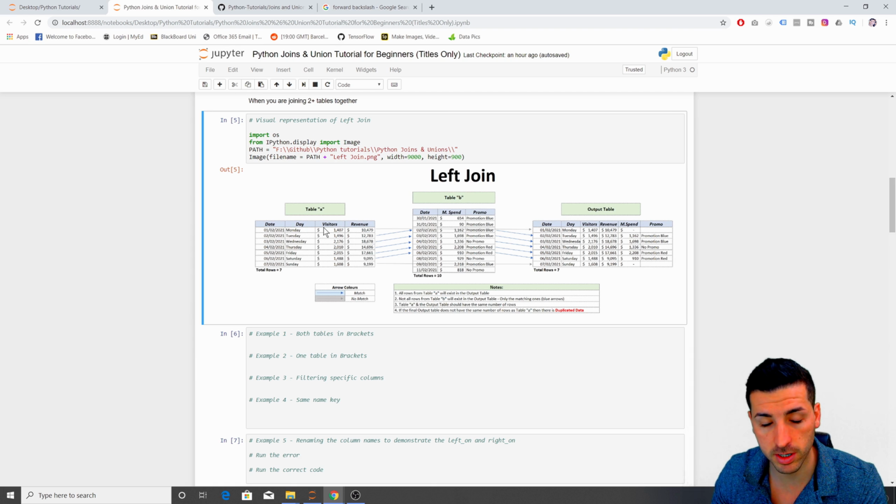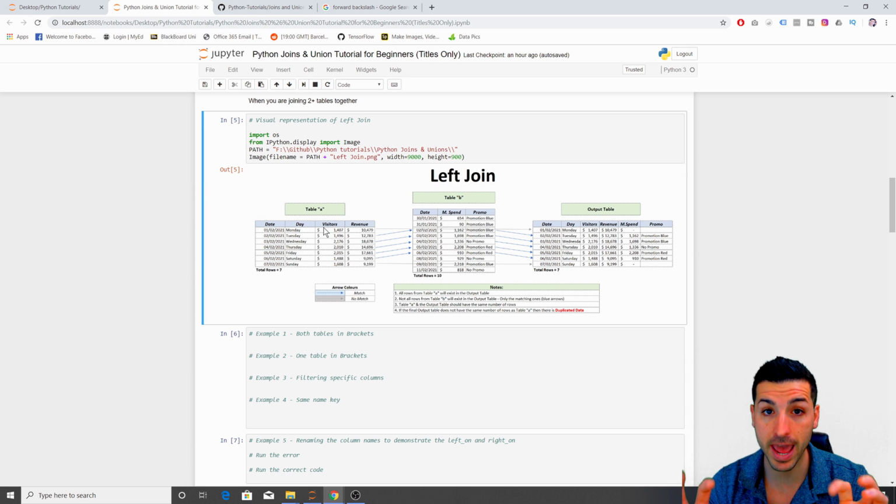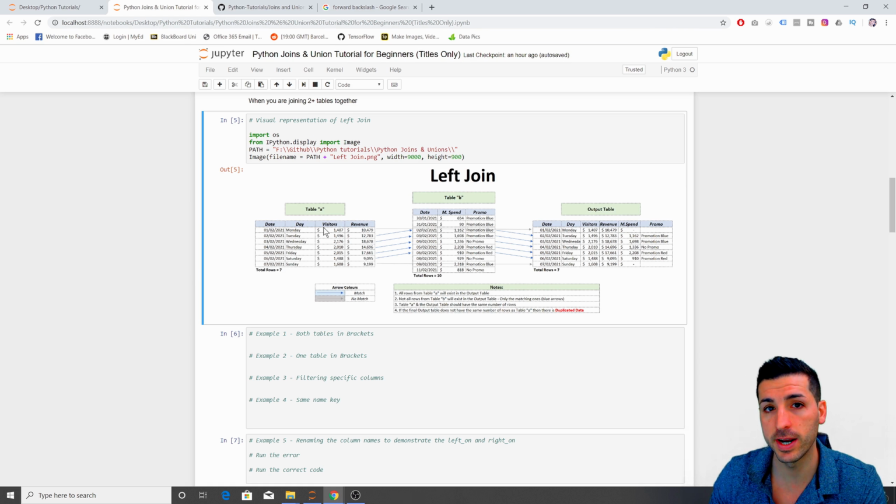So the way it works, when you're running a left join, we always start from left to right, and our table A, so the first table, is the table where we want to join the additional columns on it. Always, when you're running a left join, all the data from table A should be in the output table, because remember, it's a left join, so we have to keep all the rows. So we start with 7 rows, we finish with 7 rows. And additionally, if you check all this data, so from date, day, visitors, and revenue, it's all here, and all the rows are here too, exactly the same data.